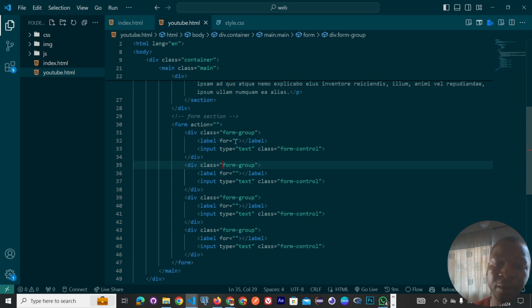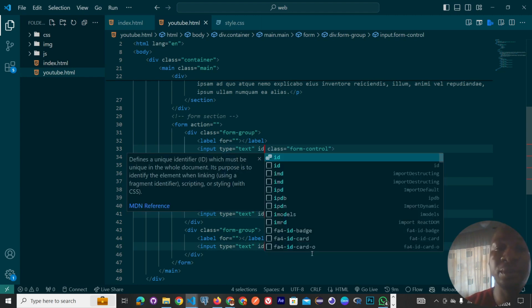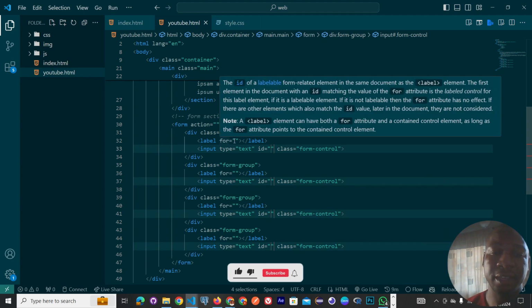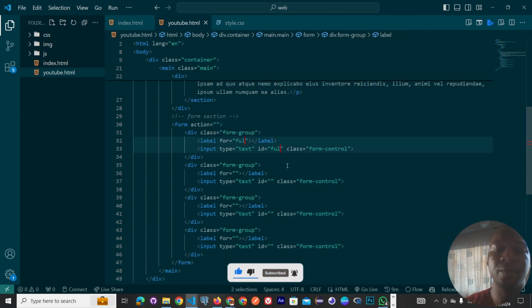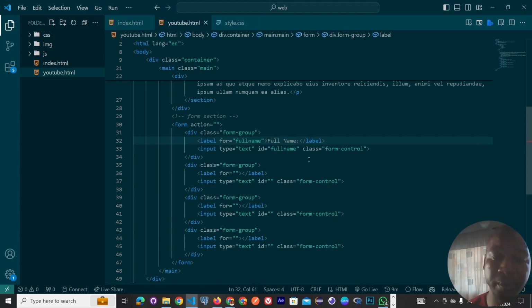And then of course my ID, I want to actually have an ID here. So since all of the inputs, I want them all to have an ID, I can Control click each of these places. On your keyboard, it might be Alt click. On my own it is Control and click. And then here, okay, so let's say full name. I'm just going to Control click twice. So full name here, and I want to have the full name, like so, and that solves this problem here.